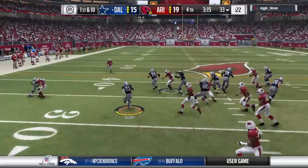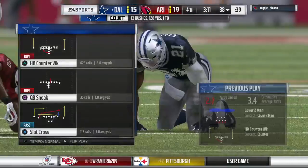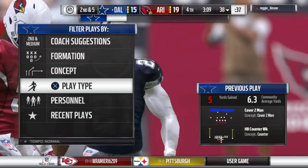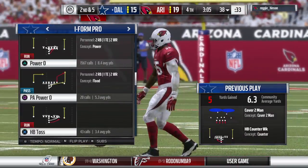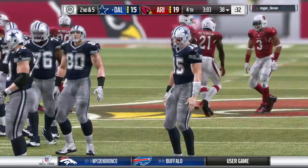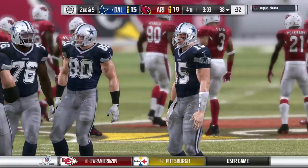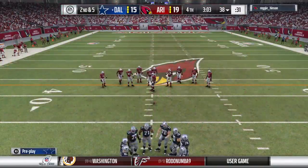They stay on the ground, but this time it's Elliott, and he'll work this one up to about the 38. 5 yards on the carry. Good pickup on 1st down. And that's exactly what you want on a 1st down run. Pick up 5 yards, bring up 2nd and 5. The defensive line, though, they've got to figure out a way to out-leverage the guys up front because the offensive line is winning at the point of attack. 2nd and 5.